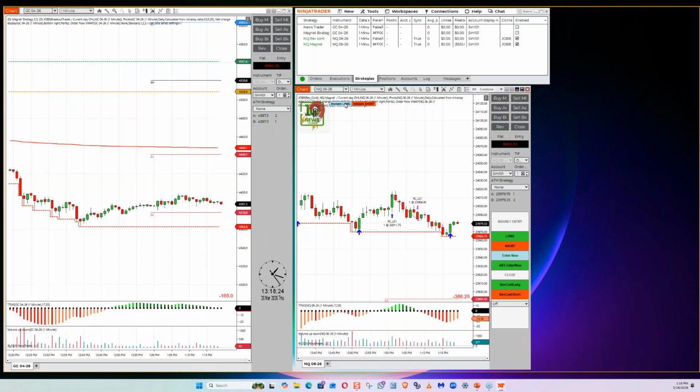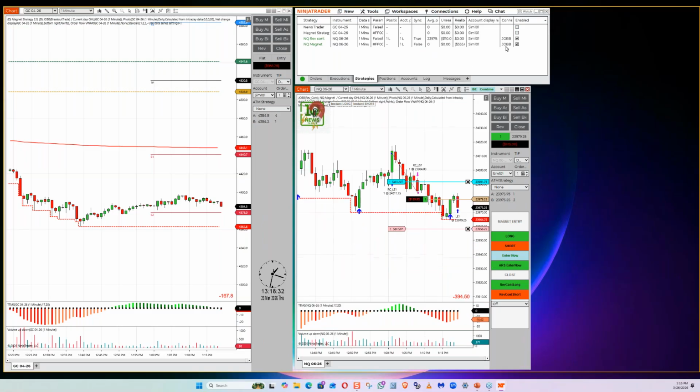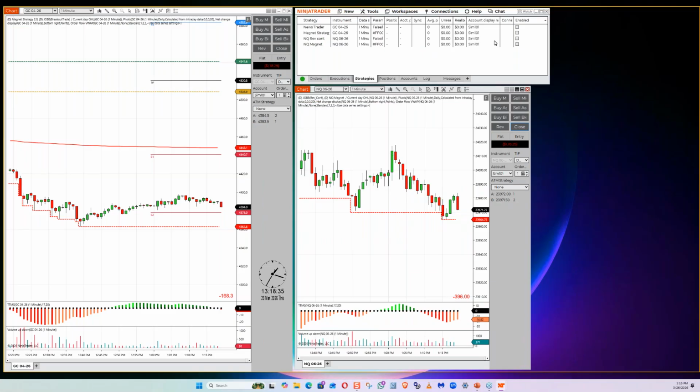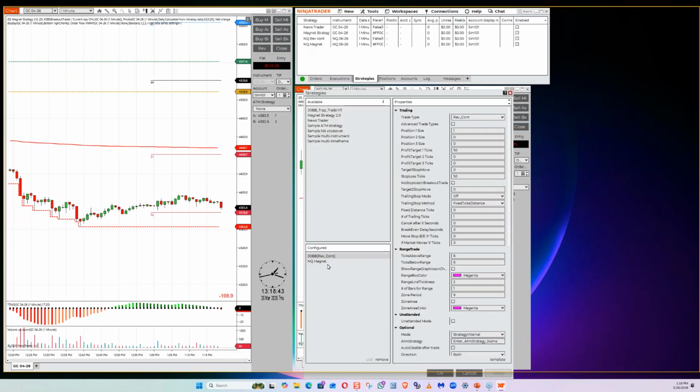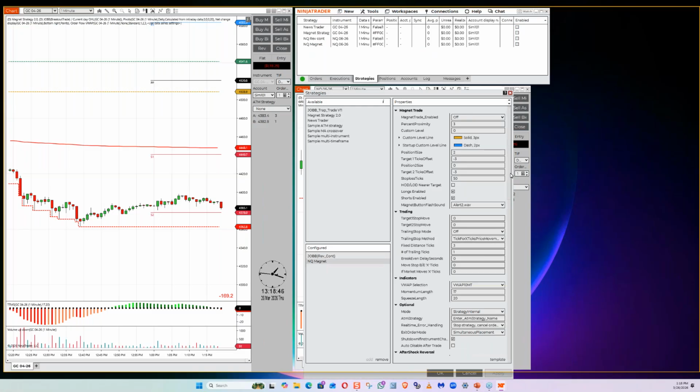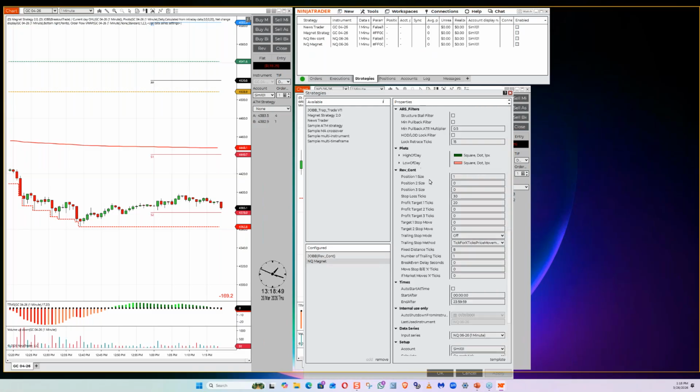Instant long with my reverse continue, move my stop below the low of the day, right? Or I could have taken a trade if I've configured my inside the magnet reverse continue strategy. Did I configure it so I could use the button to trade it? Position one is one contract. I have a target of 20 and a stop of 30. I'd probably use a bigger stop with the NQ, but that's a perfectly acceptable setup.